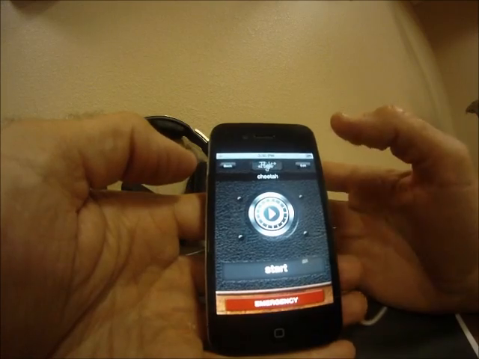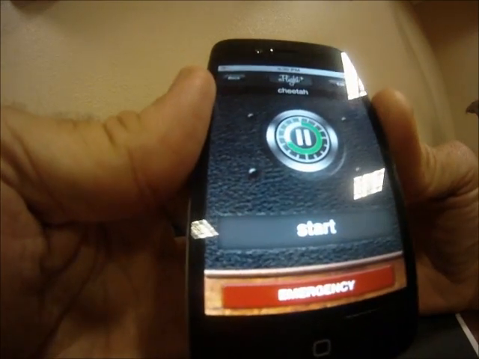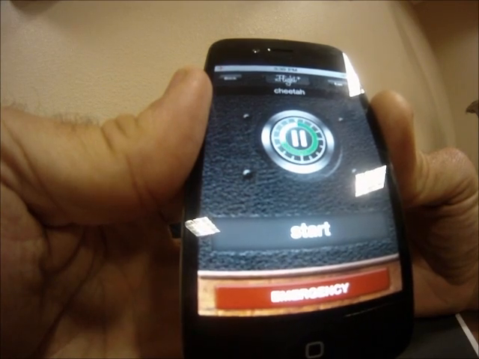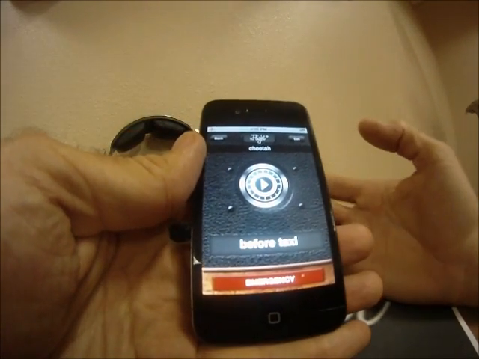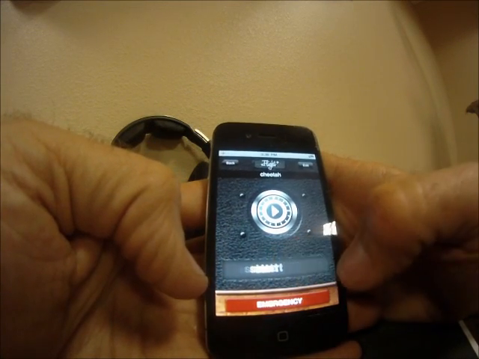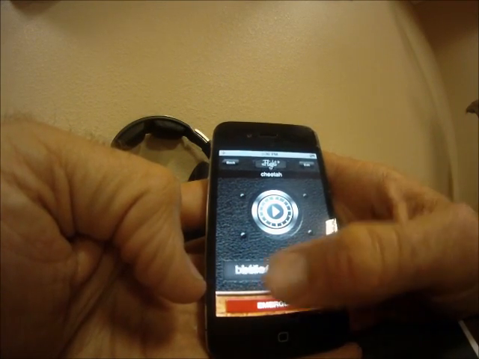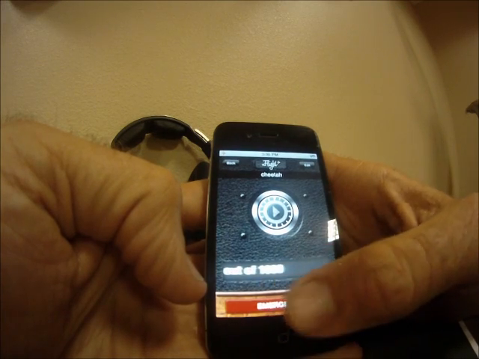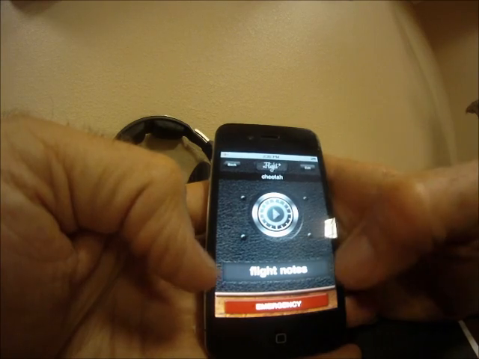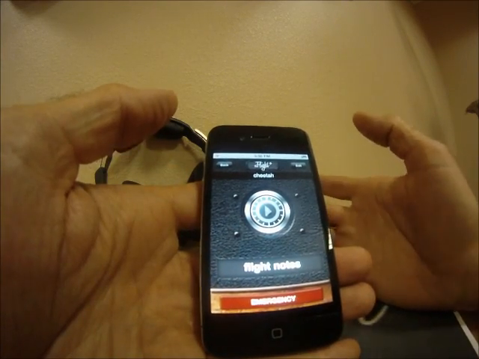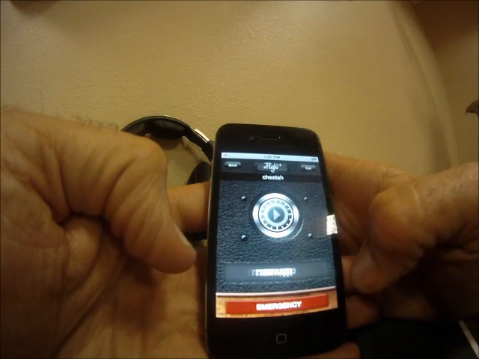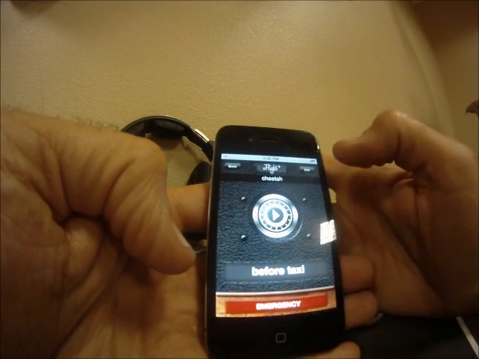And when you're ready to start the plane, you just tap the button again. Prime the engine. Master alternator on. Mixture to rich. Okay, auto-indexes to the next logical step, and so forth. Now anytime you want, you can go back and forth in these just by scrolling through. You could maybe sit right here right now and hit edit and record your flight notes if you wanted to. Point is, you can move around in there and get the ones you want.